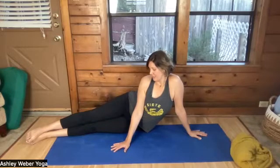And do let your shoulder hike up on purpose. That's going to get all the connective tissue under the ribs, under the shoulder blade. And a little bit goes a long way with this one. And if you notice you're losing the stretch, it could be you're leaning back. And if you lean forward, that can give you more of that stretch you're looking for.